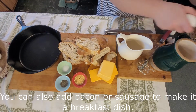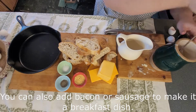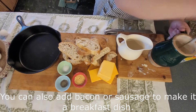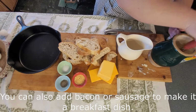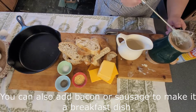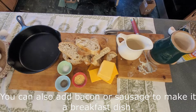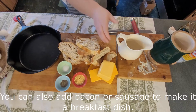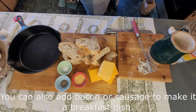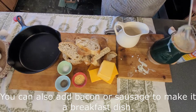So we're going to go ahead and add another egg. We'll mix that up and see what that does. Yeah, that's pretty much like you would have for a French toast. Maybe a little bit more milk, so I'm going to grab a hair more. But I'll probably do 2 of these to go over the whole mixture. We're going to add a little bit more milk in there, get it right up to the top.